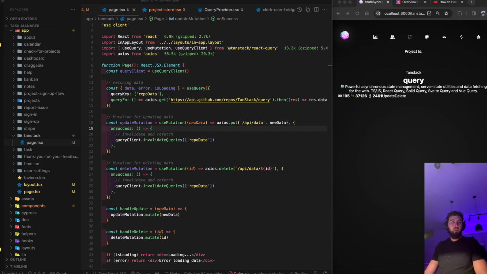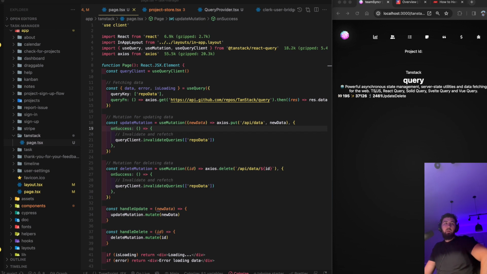Let me see. So data, and then can you implement retries? I want to see how that looks. Because sometimes with data, for instance, we might be waiting on a user ID or a project ID. So I do want to have a way to do retries properly.